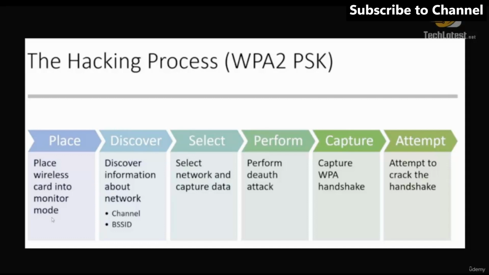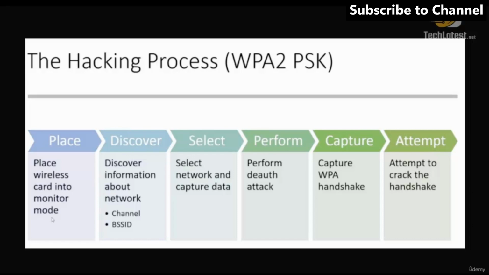So we de-authenticate a client deliberately. When their connection is disconnected, they try to connect again automatically or deliberately, and when they try to connect again with the network, it will perform a handshake. The client will share its password again with the Wi-Fi network, and that way, being the eavesdropper, being the middleman, we will snatch or copy that key from there so that we can crack it on our machine. And that is the next step.